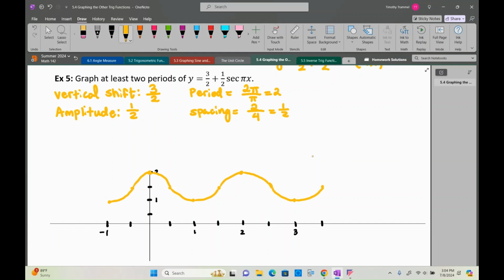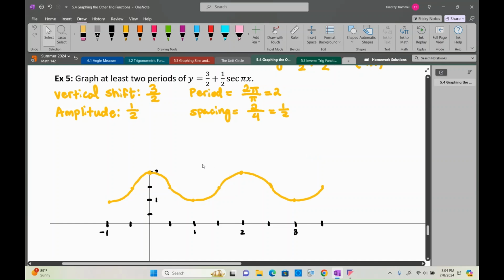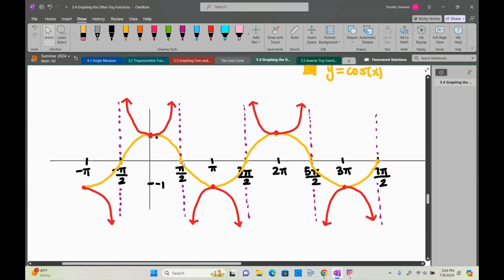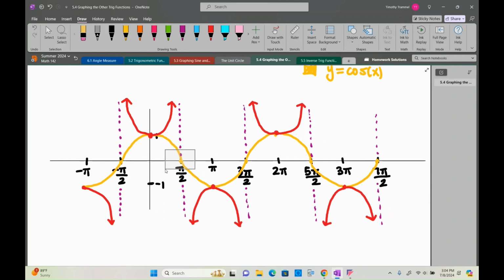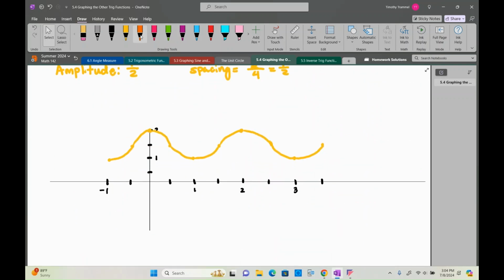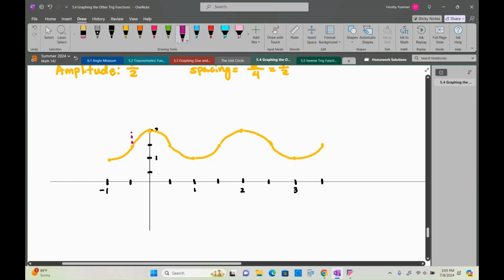So let's go ahead here and start this process of putting in the asymptotes. So remember, these asymptotes, when we were looking at secant and cosecant, I was saying that these happen at the zeros. Okay. But more specifically, this is the middle of the wave. And the reason I'm saying that is the middle of the wave for us has been scooted up. Okay. So when we're at the middle of the wave, we will have division by 0, and we can verify that maybe here in a second. Okay. But maybe I'll put in an asymptote here. I'll put in one here.